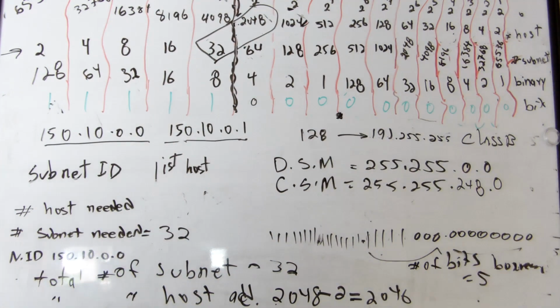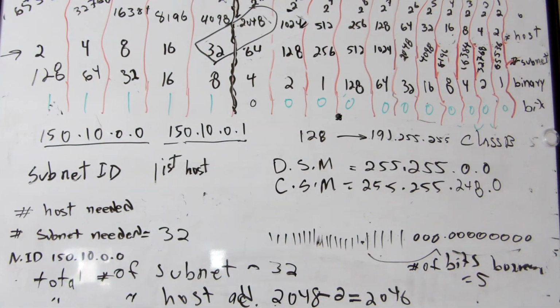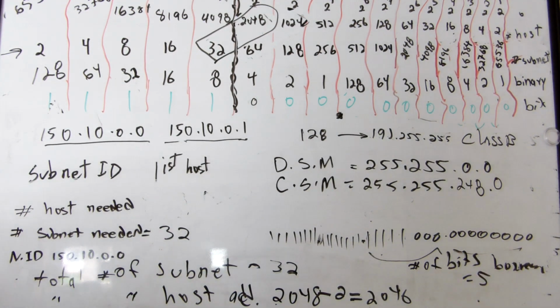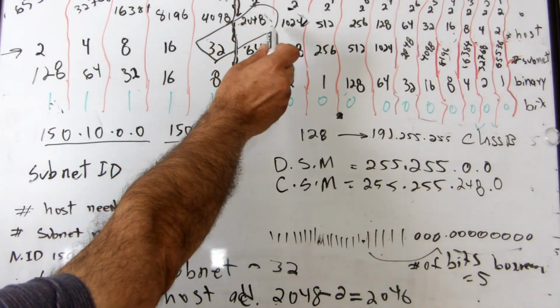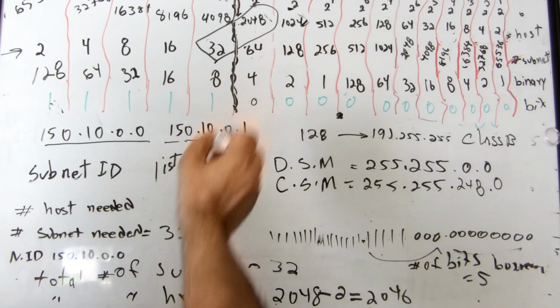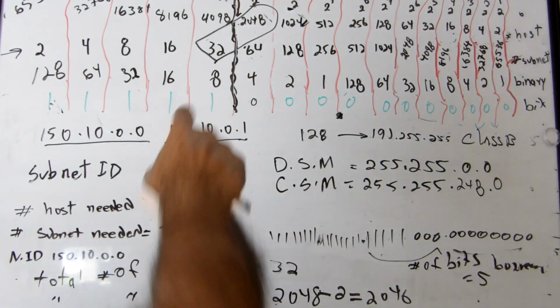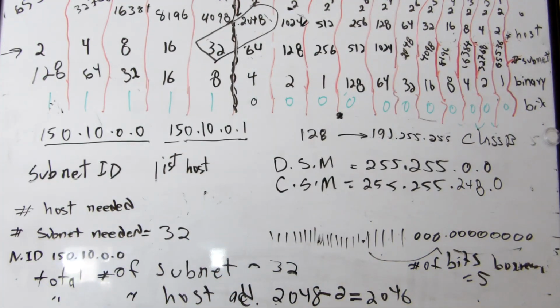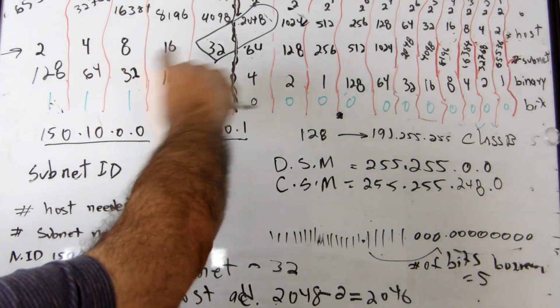They give you a network ID, and they want you to subnet it. They tell you the number of subnets needed, or the number of hosts needed. From there, if the number of hosts needed is more than 1024 and less than 4098, you have to choose this one. If they say like 1200, you have to choose this one. If they say 900, you can use this one, because you have to provide more, according to this table.